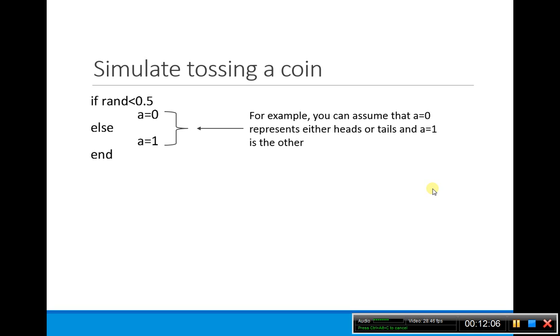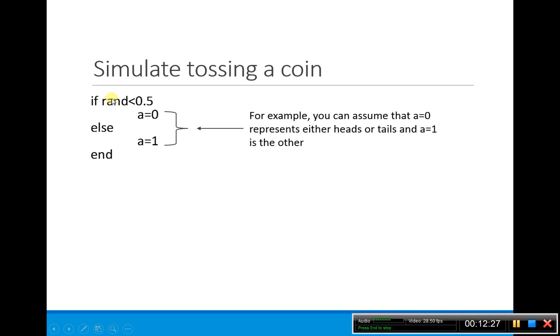Okay, so now how do we use this rand to simulate tossing a coin? You toss a coin, you get heads or tails. I want to simulate this somehow. How do I do that? Well, I know there's an equal probability of getting a heads and tails if we do it enough times, right? So if we do it enough times, there's about 1/2 probability of getting a heads, 1/2 probability of getting a tails.